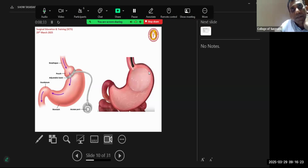Then the balloons, again in the 90s, that was a famous procedure because it's an endoscopic procedure. You keep a space occupying device, a silicon device, in the stomach, then you feel you are full, right? And then your intake is less. Although it's a reversible procedure, the cost of the balloon versus the benefit that you get is not significant. Therefore, even now people are practicing it as a bridging therapy, but we'll come to that later. But it's not a very important procedure in terms of severe obesity management, right?